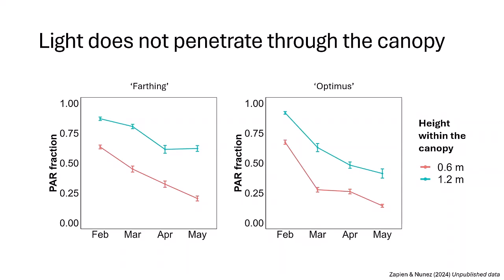As we go from February to March, you can see overall the light that is incident in the center of the canopy is much lower. As we move into April, this is exactly when we're fruiting, March and April in Florida, you will see that the center of the canopy has even lower light. By May, when our season has ended and our plants are just fully leaved, the interior of the canopy has less than 1/4 of the light intensity of full sun.